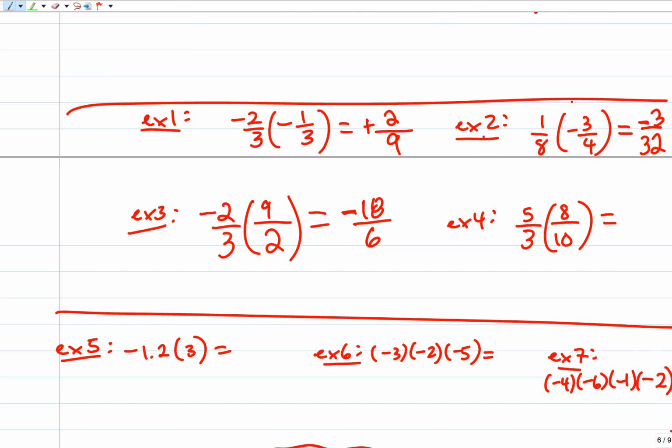No, I got to be smarter than the technology, right? Be careful with this, please. Are you going to leave -18 over 6? No, this can be simplified. A couple ways of thinking about it. Can you think of a common factor? I heard 2. This is probably the loudest one I heard. Gives me -9 over 3. Still negative. Am I done? No, they're still both divisible by 3.